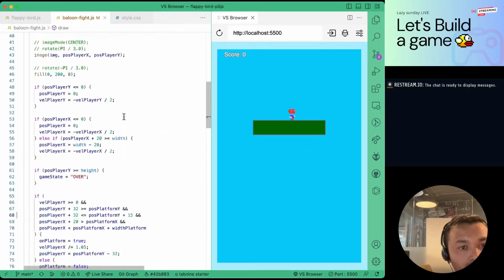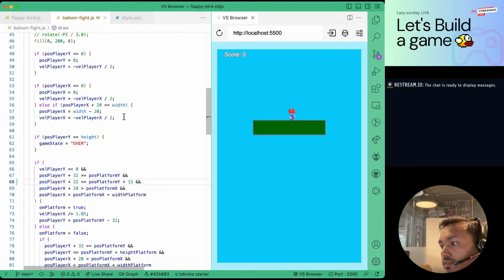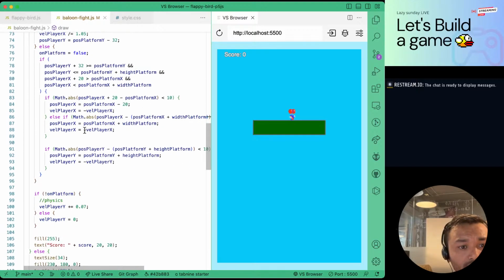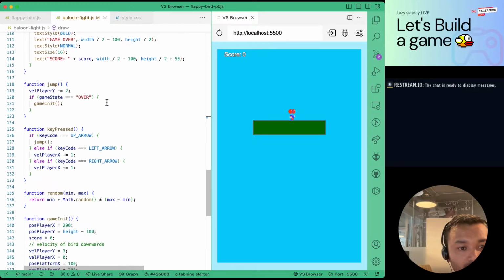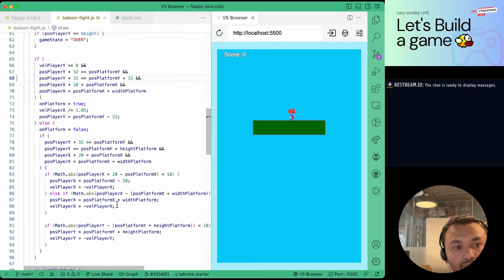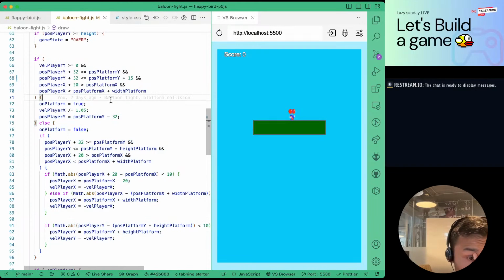Now, looking at this code, it's getting messy, right? We have a lot of ifs and elses and all these comparisons, which is really hard to manage as we go on and start adding, for example, another platform. With a single platform, we have this huge chunk here. For each platform, we'll be adding such code blocks, which is not good.